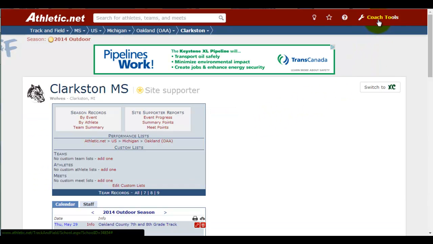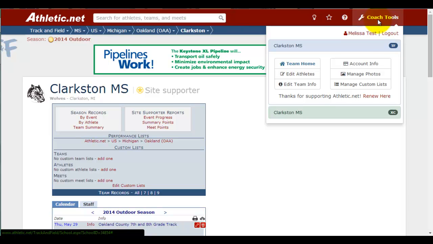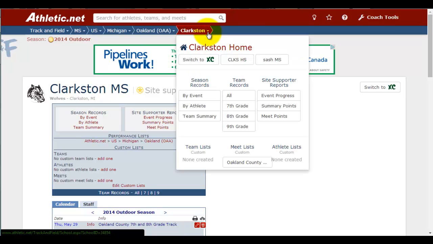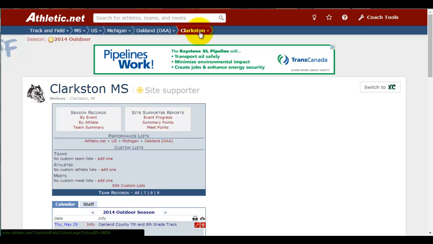Anyway, we talked about the coaches menu. This is going to be your main go-to navigation as far as doing something on that page or getting to your homepage. Throughout Athletic.net, you'll see this breadcrumb trail. From here, if I click on where it says Clarkston, you see I also have options to deal with my track team. I'll let you explore what all those options are and what you can see. This breadcrumb trail can be useful. It can bring you quickly back to where you want to go.